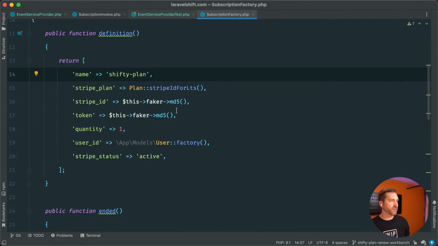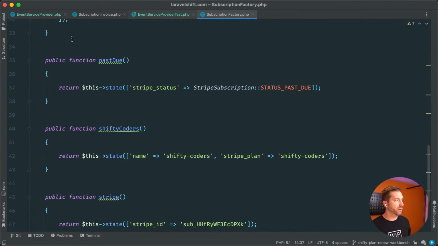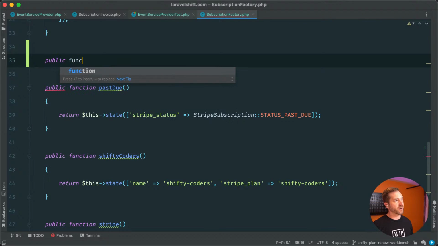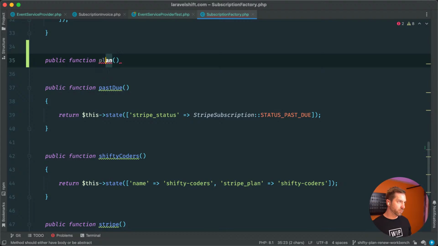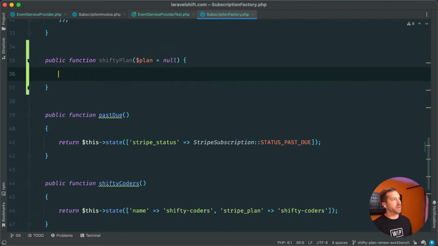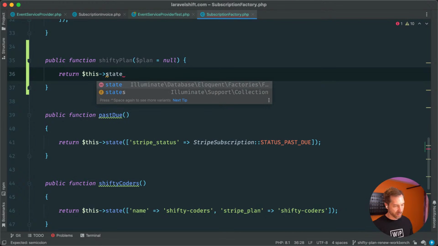So I think what's going to make sense is to make a little state here, function plan. Well, technically it's going to be shifty plan, and then plan. You don't have to pass it in, and here we'll say return this state.